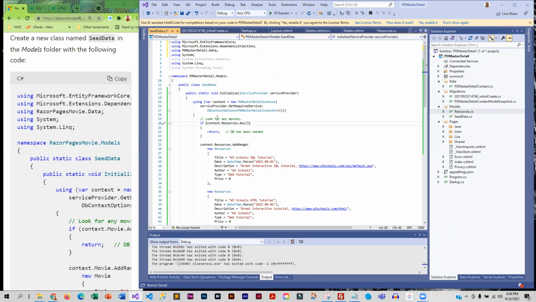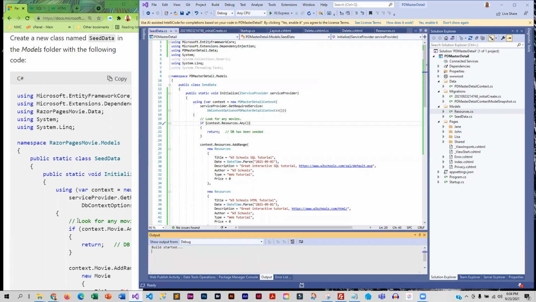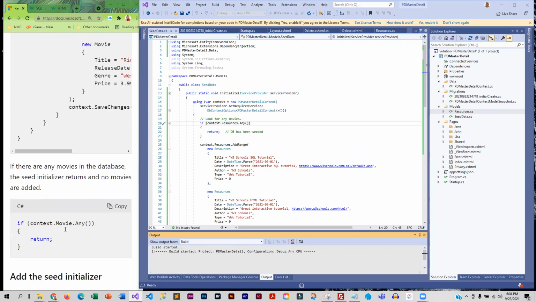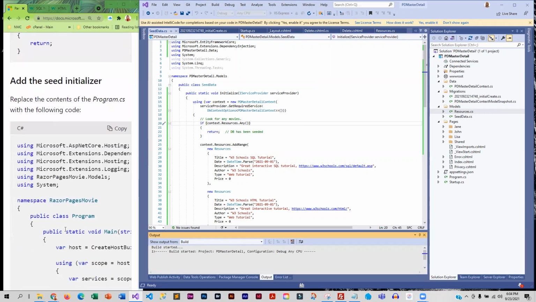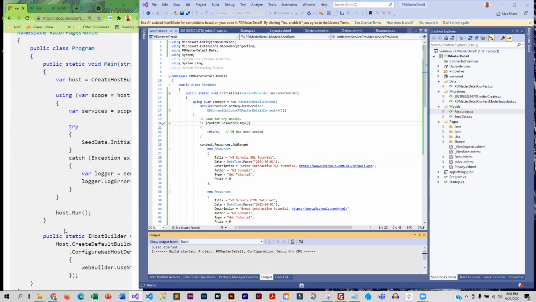And now I have everything. So I'm going to go ahead and run a build. And that did succeed.